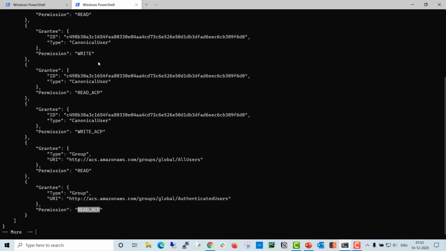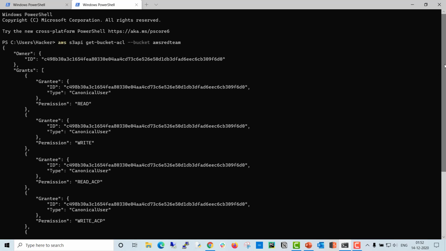So similarly, you can understand how the bucket is configured, what actions they can do and what they cannot do, and whether it's publicly accessible or not, and what the public can do. So this is the ACL which is applied on the bucket level. You can manage the bucket from this ACL.